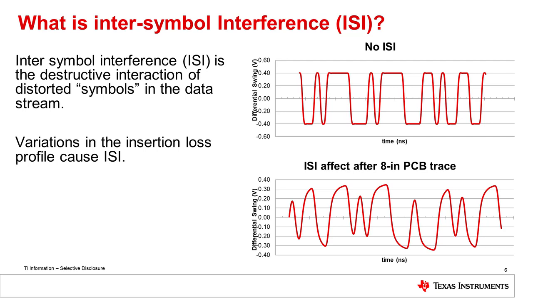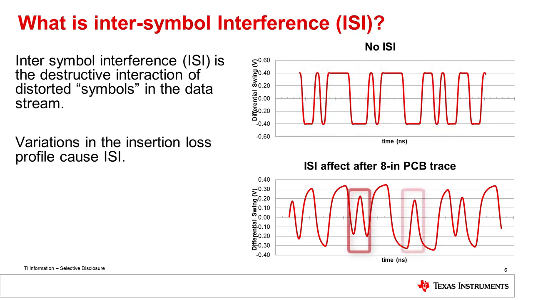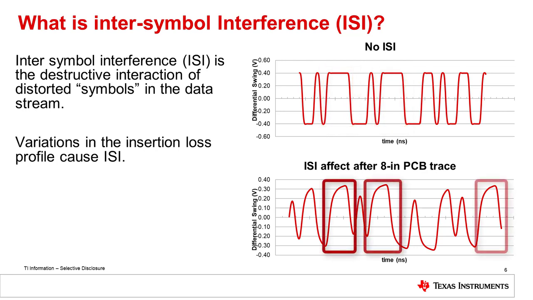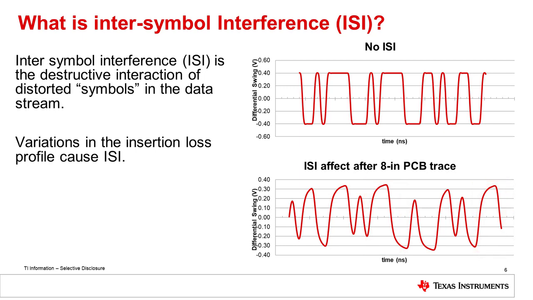Comparing the two graphs, we can see short symbols, like a single 1 or 0 bit, have a peak-to-peak voltage that is attenuated more due to their high frequency content. Longer symbols, such as 1-1, 0-0, 1-1-1, or 0-0-0, have a peak-to-peak voltage that are not attenuated as much due to their lower frequency content. Major attenuation on the shorter symbols affects the edges of the longer symbols, adding timing error from the next symbol from the preceding symbol. The effects of ISI cause a smearing of the bits or symbols in the data stream, and this presents itself in the eye diagram.